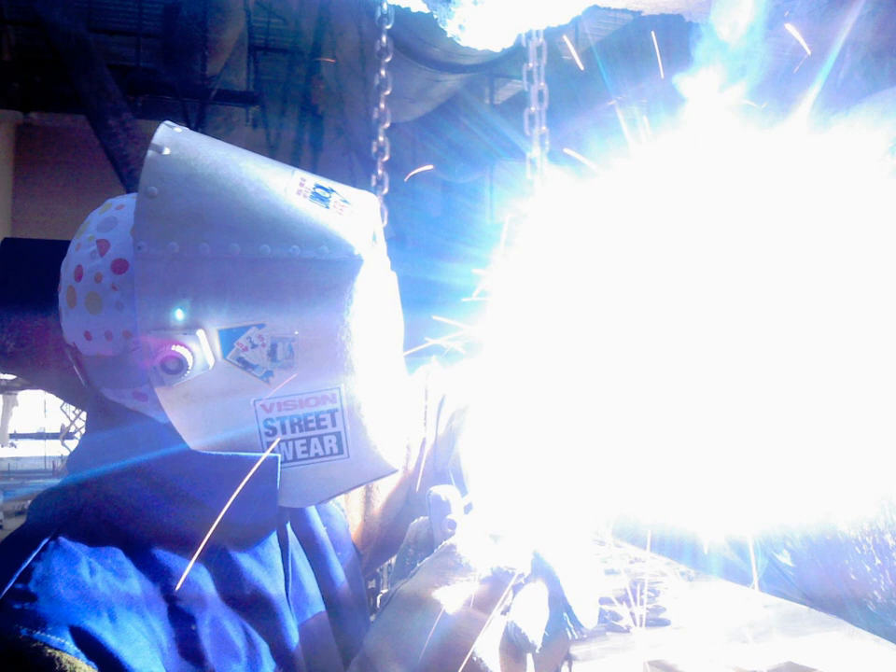In general, ultraviolet detectors use either a solid-state device, such as one based on silicon carbide or aluminium nitride, or a gas-filled tube as the sensing element. UV detectors sensitive to UV in any part of the spectrum respond to irradiation by sunlight and artificial light. A burning hydrogen flame radiates strongly in the 185 to 260 nanometer range and only very weakly in the IR region, whereas a coal fire emits very weakly in the UV band yet very strongly at IR wavelengths. Thus, a fire detector that operates using both UV and IR detectors is more reliable than one with a UV detector alone. Virtually all fires emit some radiation in the UV-C band, whereas the sun's radiation at this band is absorbed by the Earth's atmosphere. The result is that the UV detector is solar-blind, meaning it will not cause an alarm in response to radiation from the sun, so it can easily be used both indoors and outdoors.